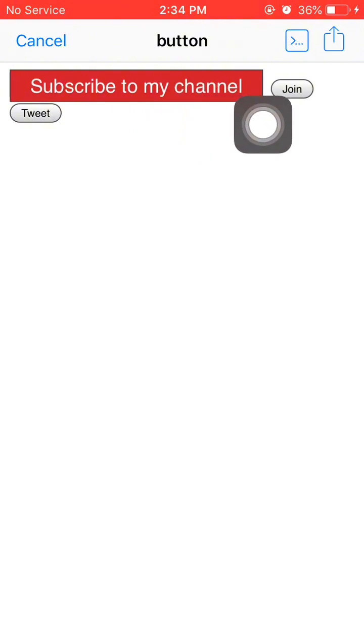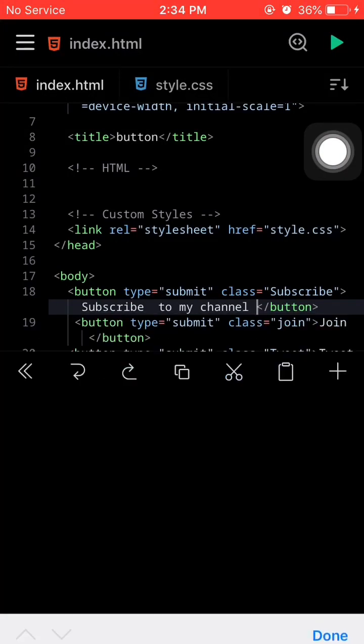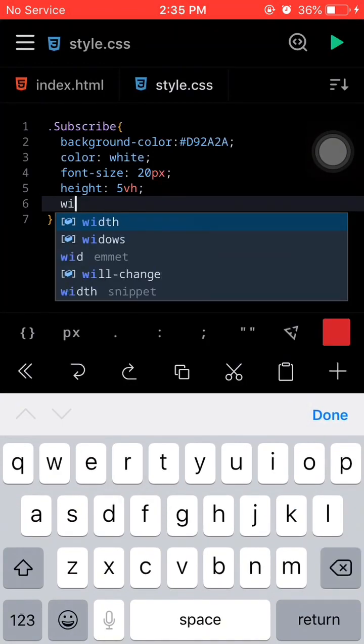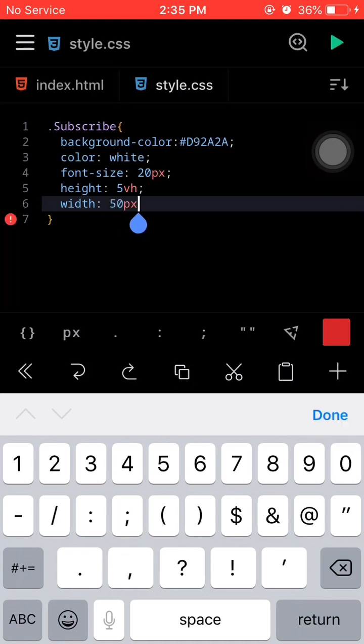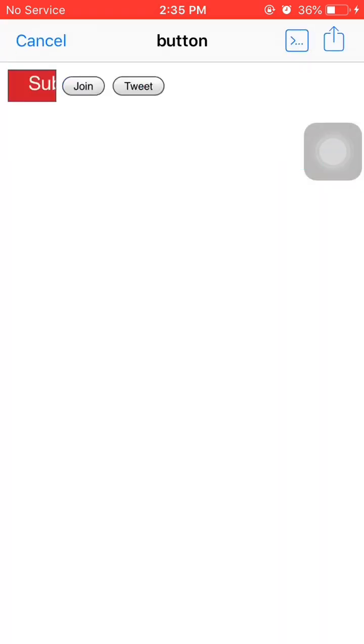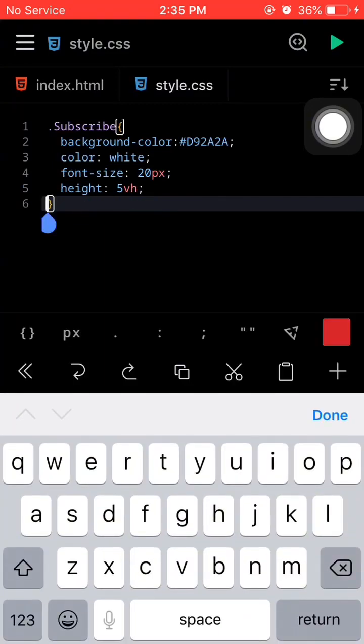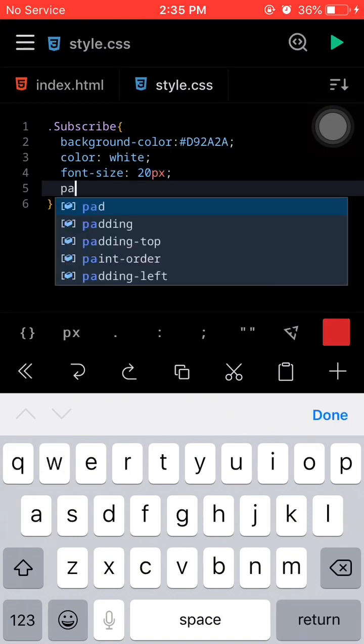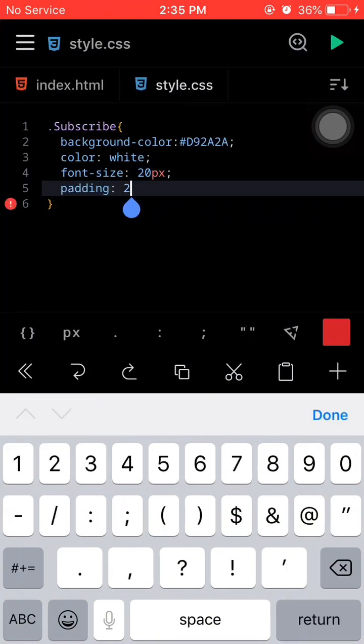See the way the text is long. It should not be so. Let's say I add height and I add width. You see the text is not showing very well; not everything is coming out. So instead of using height and width, if I use padding, all the text will appear. I use 20 pixels, 20 pixels. So you see.